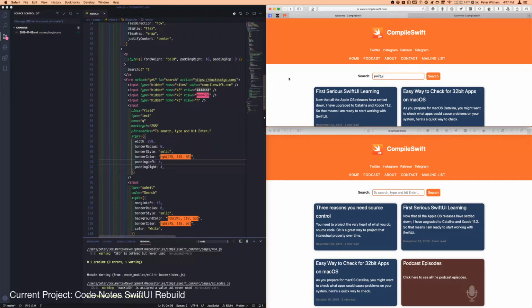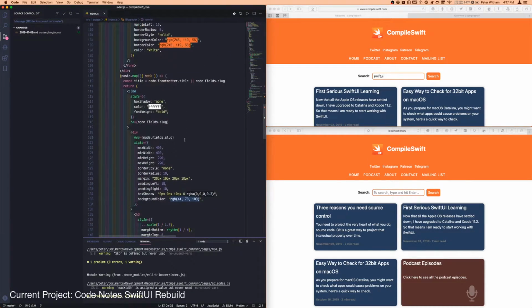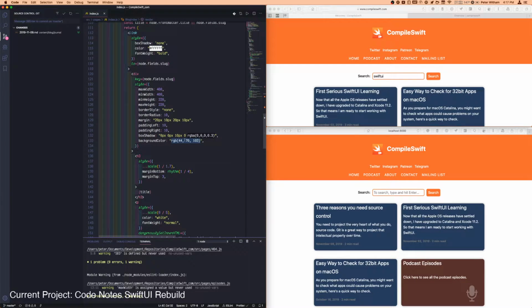Catch this in the replay if you didn't catch any of it, where I go through and explain all the code here and the styling and how we got to where we're at. But as you can see, even with JAMstack sites, it's real easy to add a search box. And the great thing with this is, again, because it's serving up static files, it's nice and fast, and you're relying on the bigger search engines and all their infrastructure to basically do the indexing and the searching for you and come back to your site.